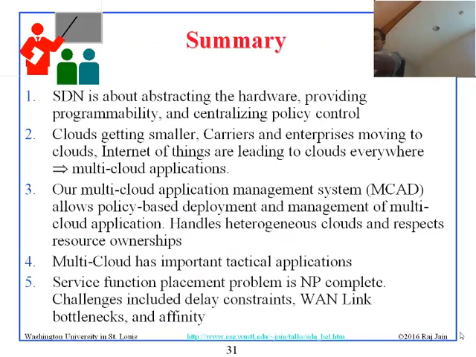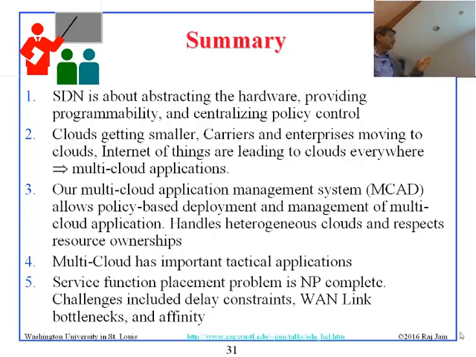That brings me to the end of my talk, exactly 5 o'clock, with 5 key points. First, SDN is about abstracting the hardware and providing programmability and centralization of policy. Remember the word policy, which I emphasized so many times, not control. Second, the clouds are getting smaller, and so the clouds will be everywhere. I have 5-6 clouds in my lab. I would not be surprised if our phones start having some cloud software in them very soon.